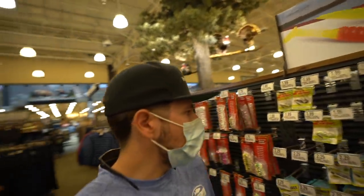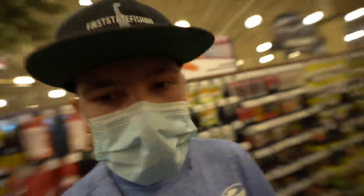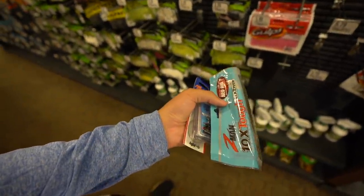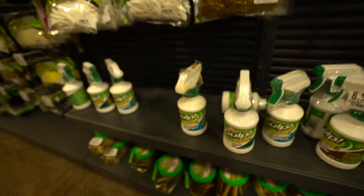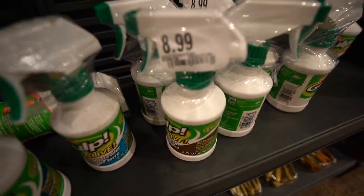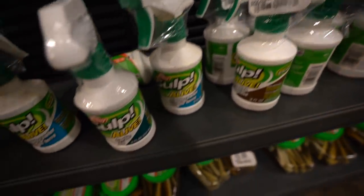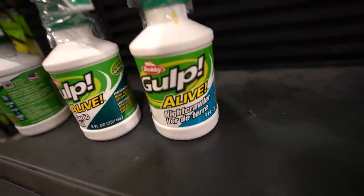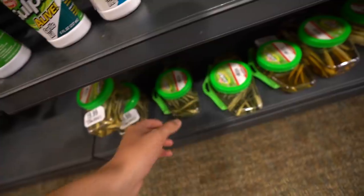This is just the problem with this store. I come in here, I just want to buy everything, but I'm trying to limit myself today to only the necessities in a kit that I would need. I've actually never seen this before though. Look at this. They have Gulp! scent in a little spray bottle. $9, they have garlic nightcrawler scent. Wonder what that smells like. What do you guys think a nightcrawler scent smells like? But yeah, you see what I'm talking about here?